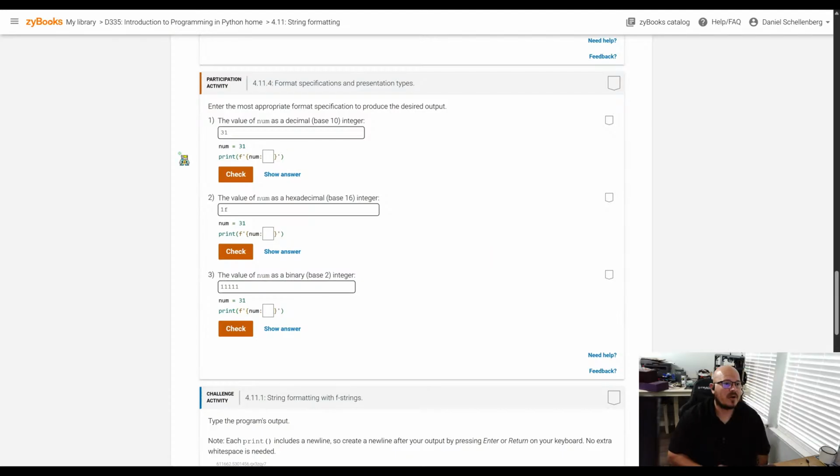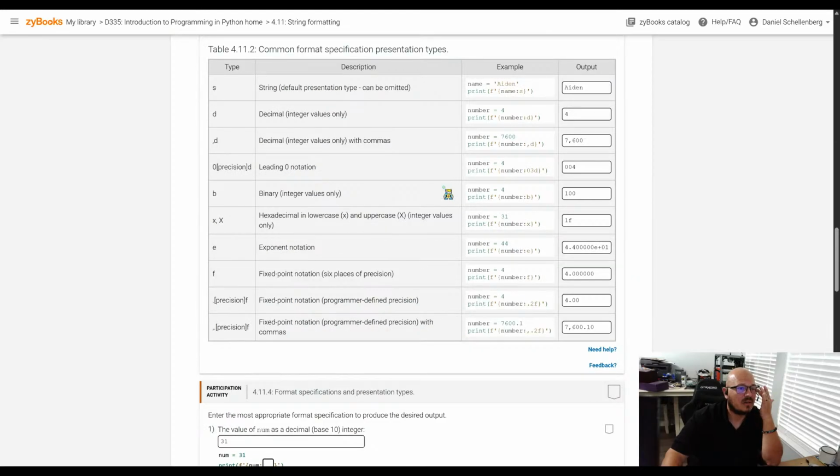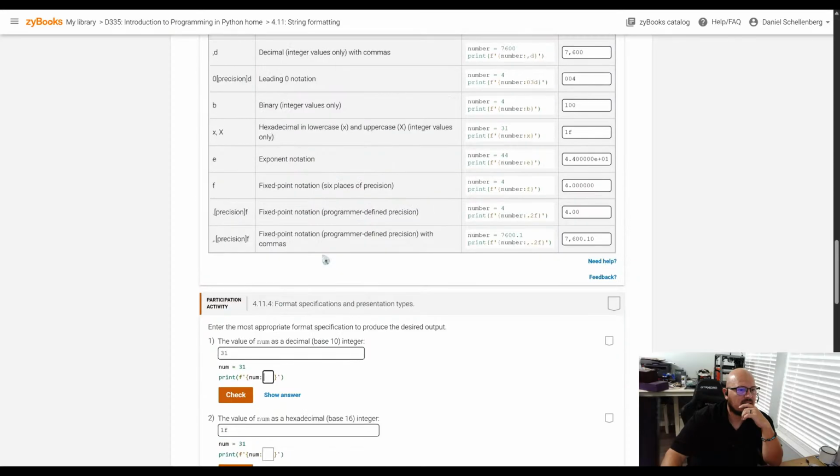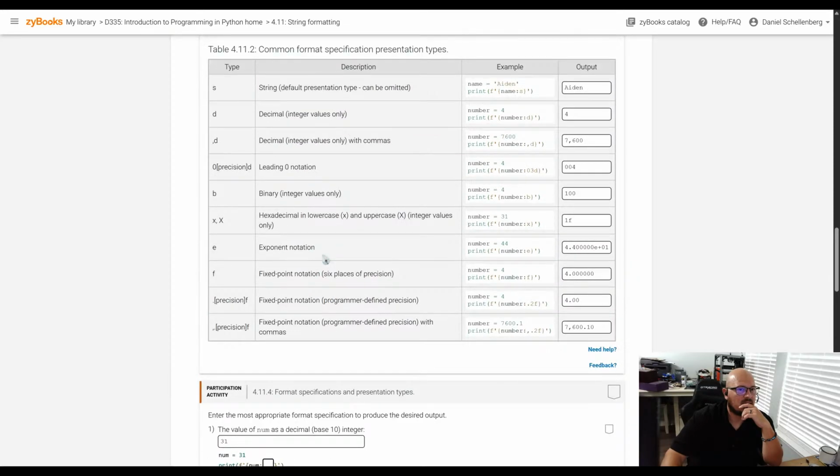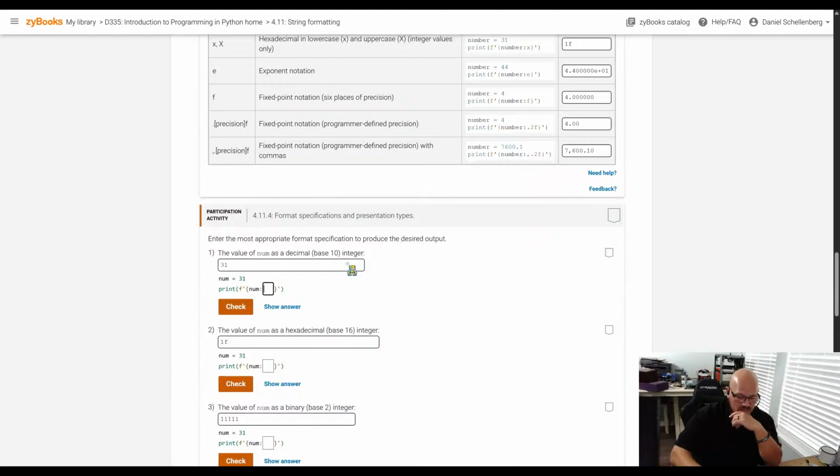Enter the most appropriate format specifications to produce the desired output. So the value of num as a decimal base 10 integer. So is it saying that it wants me to use :D?